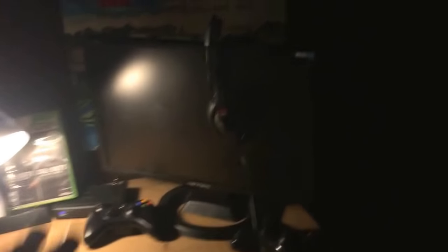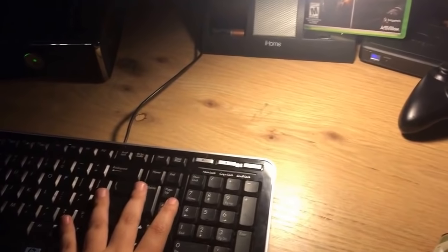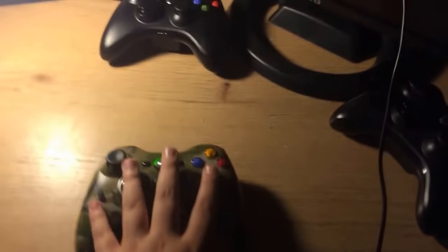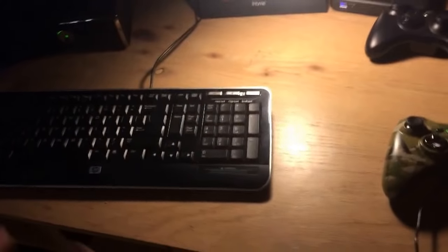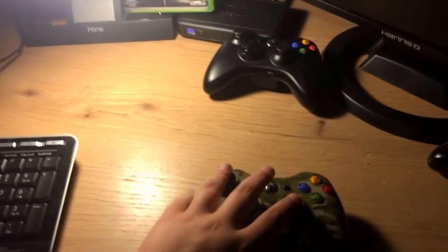I have my keyboard here as part of my gaming setup. Basically, when you go to type a message on Xbox, it takes forever with just the controller. A lot of people already have keyboards, and it's not a super technical setup. So if you're having a conversation with someone and don't want to keep fumbling with the controller, you can just take your keyboard off your computer and plug it in so you can type.